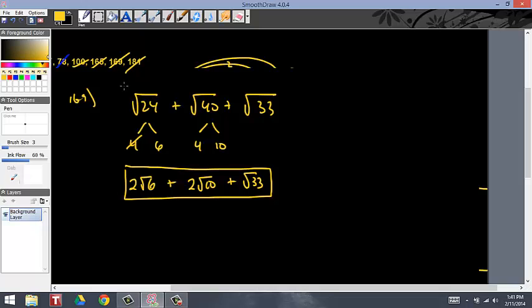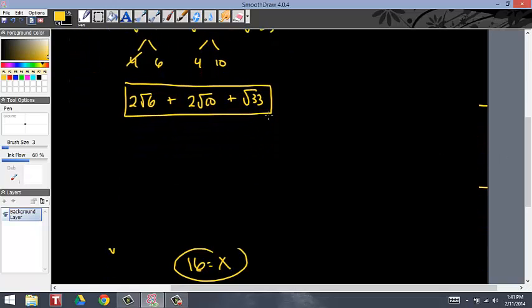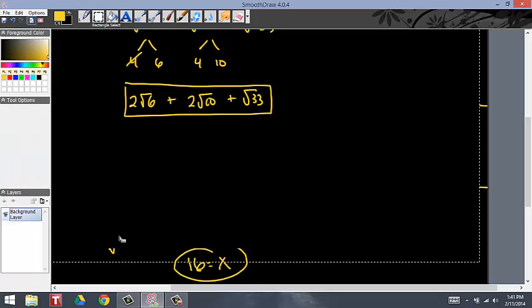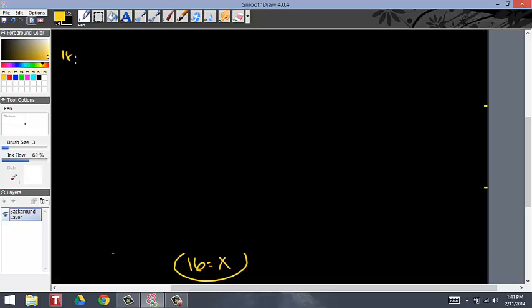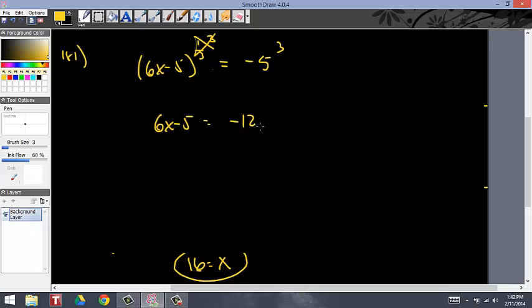Last one, 181. Good problem with 181. This one will take a couple seconds. All right. 6x minus 5 to the 1/2. Oh, to the 1/3. Never mind. Just kidding. Not as easy as I thought. I'm going to subtract 2 from both sides, so I'm going to get negative 5. I'm going to go ahead and cube both sides to get rid of this. So I get 6x minus 5 equals negative 125. 6x equals negative 120. X equals negative 20.